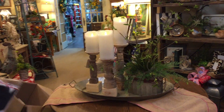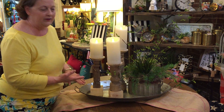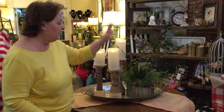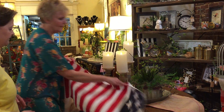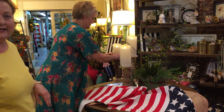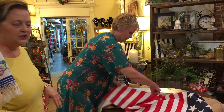One of the greatest things to have in the whole world is a tray. This one is about $38 and we use it for every holiday and seasonal thing. We've put candlesticks and an arrangement on it. A lot of people already have a runner on their table — instead of putting it away, if it's a neutral color, we're going to layer it. You get a lot more bang for your buck if you layer your fabrics; it just looks so much more complete.